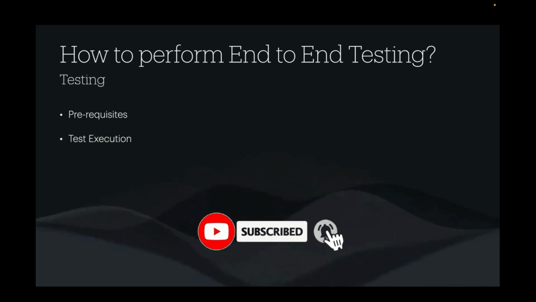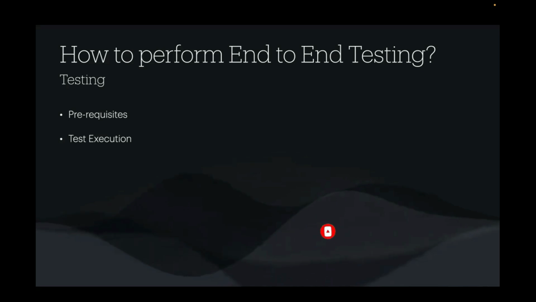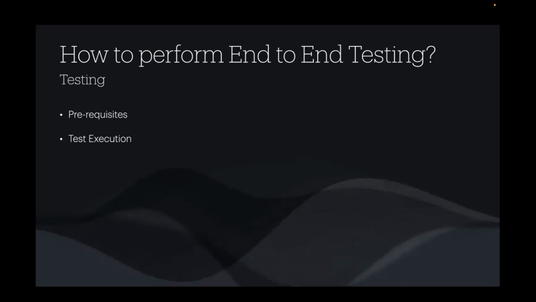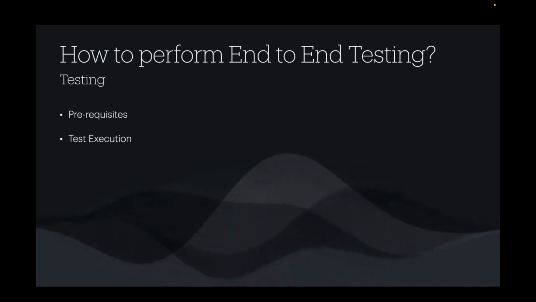There are two subphases in the testing phase: prerequisite and test execution. Let's talk about prerequisite. In this stage, we should make sure that all the feature development is complete. All the submodules and components of the application should be integrated and working fine. System testing should be complete for all the related subsystems in the application. Production-like test environment should be up and running. Next comes the test execution part.